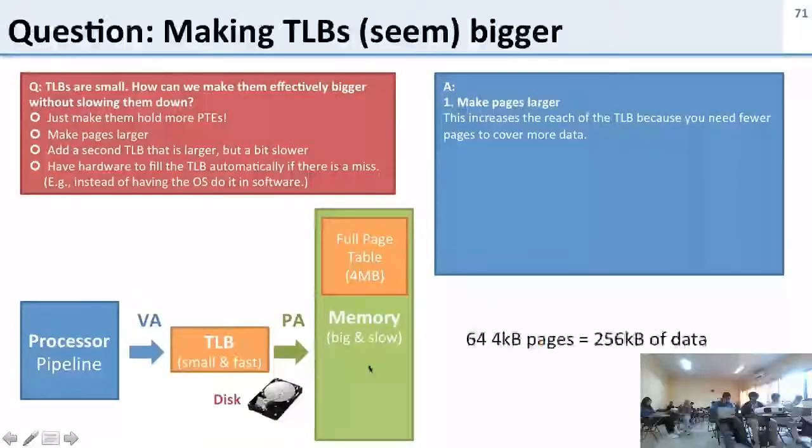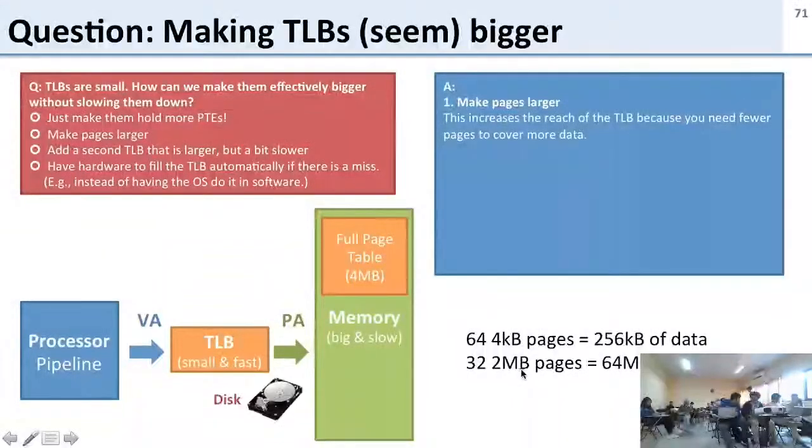If we have a TLB here, and it's using 4 kilobyte pages, which is what we have on most Intel processors, 64 4 kilobyte pages, that means that the TLB can cover 256 kilobytes of data. So if you use all the pages in the TLB, it can translate enough addresses to access 256 kilobytes of data in your memory. Now if we change this, so instead of 4 kilobyte pages, we have 2 megabyte pages, which is the other option with Intel processors, you have 32 2 megabyte pages.